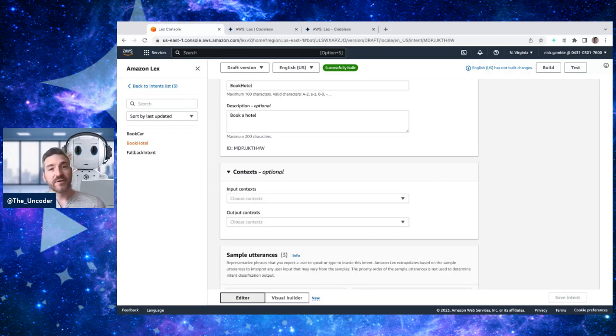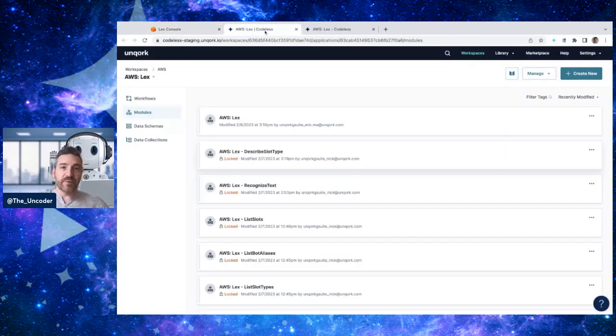But the beautiful thing about codeless architecture is if we can represent this bot and how to interact with this bot in a codeless manner, in that codeless definition, then we could render a UI of that bot really anywhere that we want, right? So not surprisingly, I'm going to show you rendering it inside of Unqork's UI. But again, because it is wrapped in codeless, it then becomes far more portable in terms of where you'd want to deploy this bot and how you'd want to render this bot. Okay. So let's hop over to Unqork now.